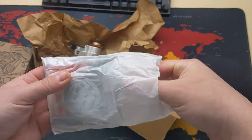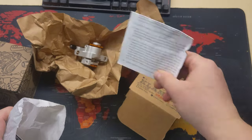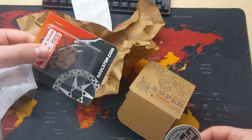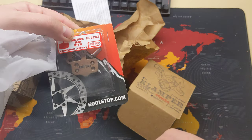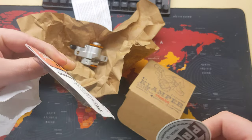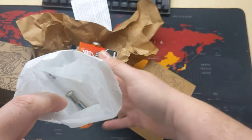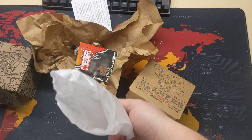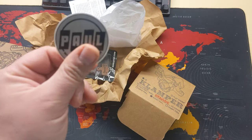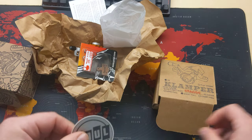Now this stuff, the old one, comes with this package. And in the package, we got the instructions, Klamper setup instructions. We get the beautiful cool stop generic Avid Elixir SRAM brake pads, sintered metal, yeah. And the stainless steel bolts, they are Torx, the piece of the resistance. The Paul sticker, a beautifully made Paul sticker, beautifully printed and stamped out.